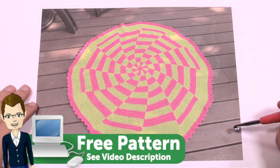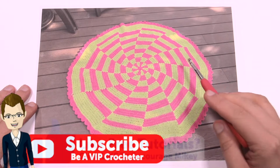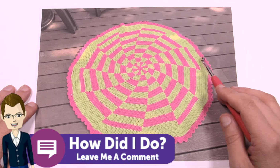We're going to do the quick and merry crochet along together, and today is part 2 and the final part as we continue our mystery together. We're going to just finish off the final stages of this, which includes a few more revolutions of what we already know, and then we're going to include a border.